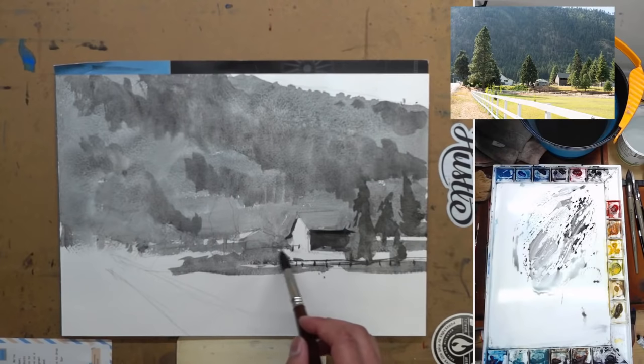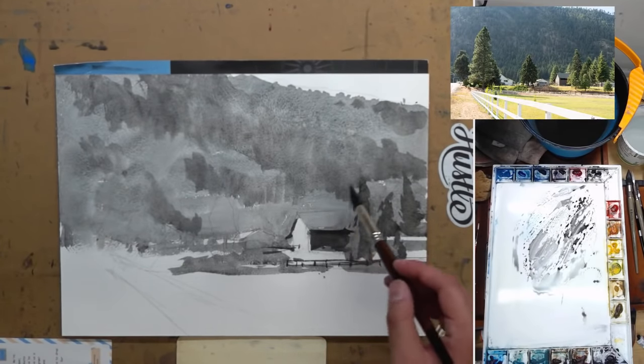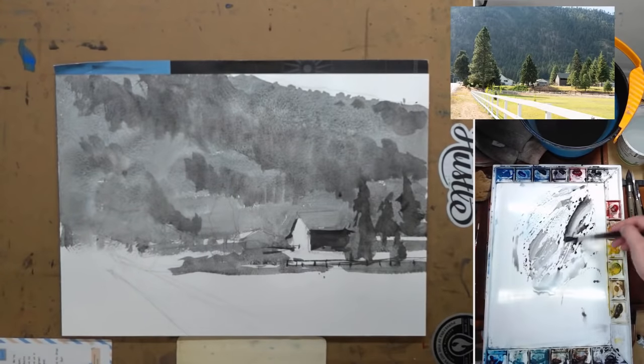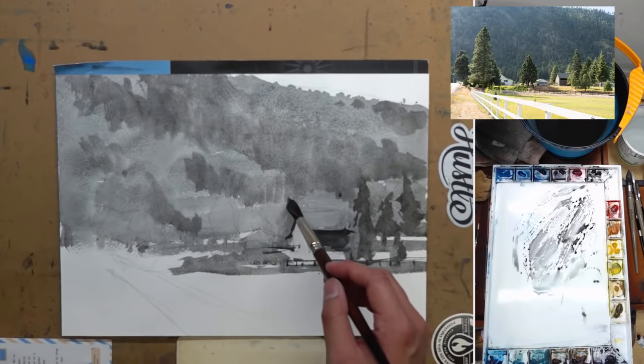Okay, some fans here as well. So right now I'm painting the dark. There's still some light from the tree, so I'll leave them unpainted. It can get very complicated very fast, so our job is to try to simplify them. Okay, so this connects with this tree right here.